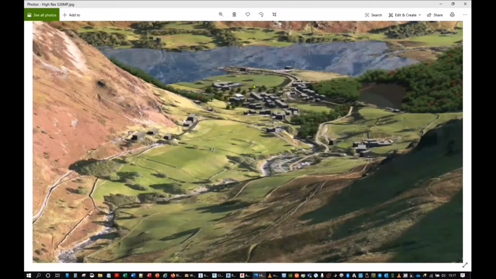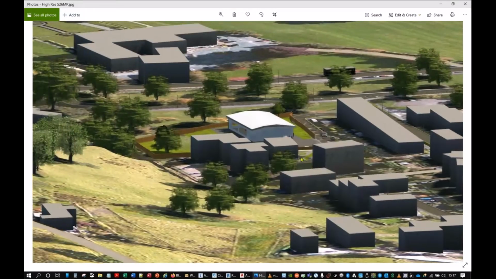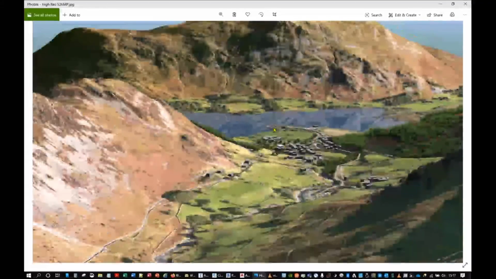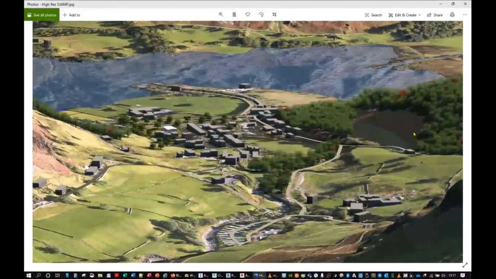Now, what happens if I zoom in here? A lot better. You can output really high resolution images. So I'll show you how we can do that as well. Okay, so that's pretty impressive actually. It means I can take one image and I can go and get lots of different snapshots from that image.